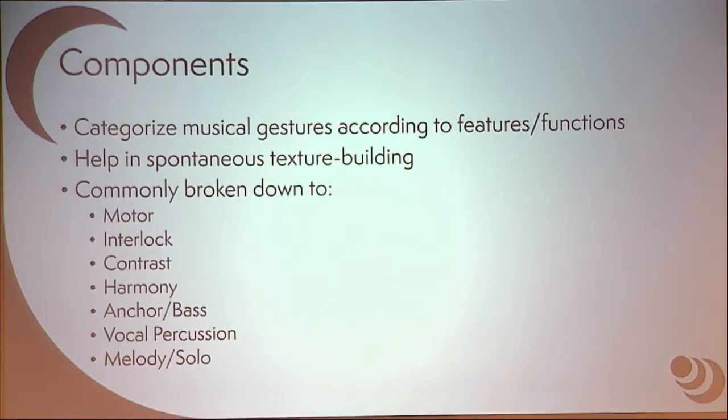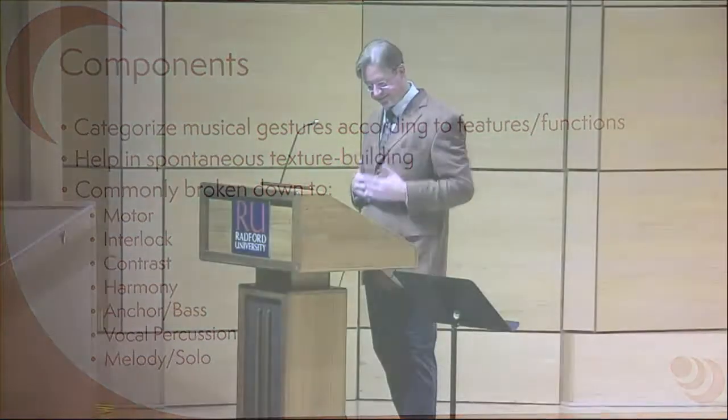This is one list, and it's one with reasonably broad adoption within the community of practice of circle singers worldwide. First, we've got the motor, which is an initial looping part with enough tonal information to start to indicate possible tonalities, enough rhythmic information to indicate possible meters, and enough space between the notes to admit a complementary part. Second, interlock, a complementary looping part that fills in some or most of the space left by the motor and leaves free most of the space taken up by the motor. The motor and the interlock together are sometimes referred to as a two-voice engine.